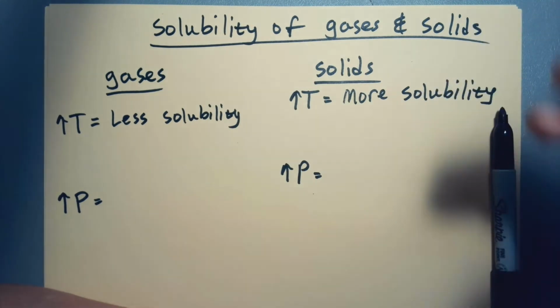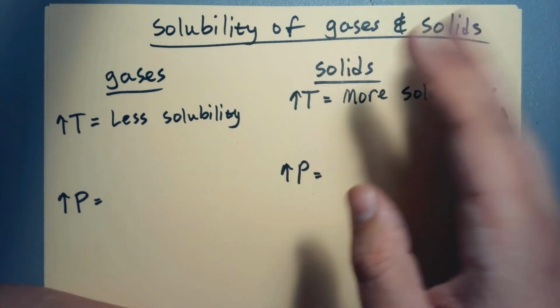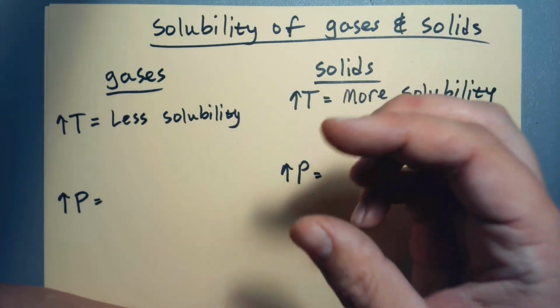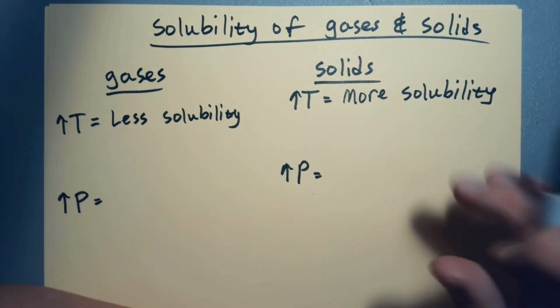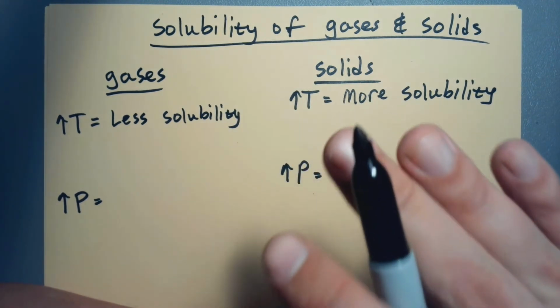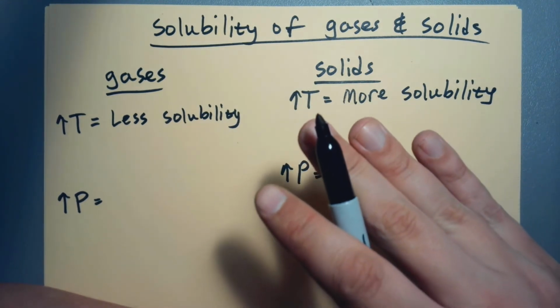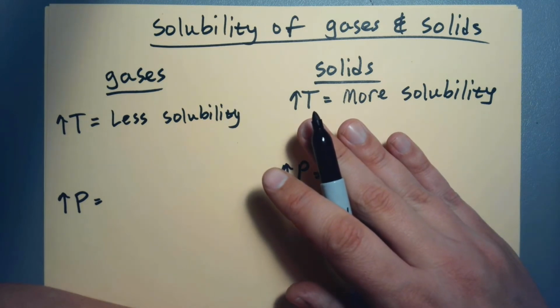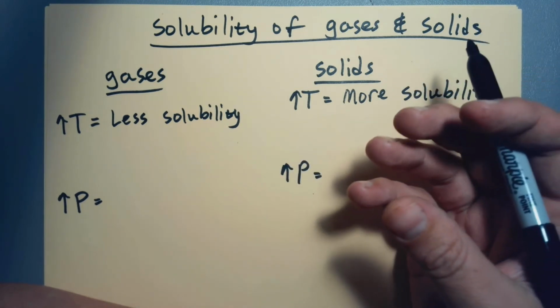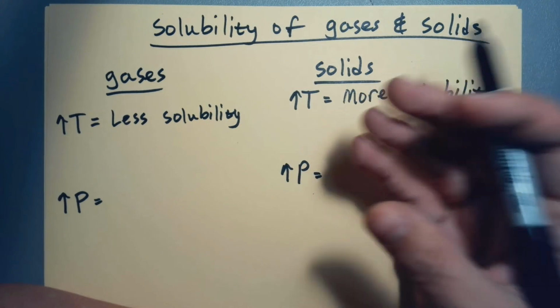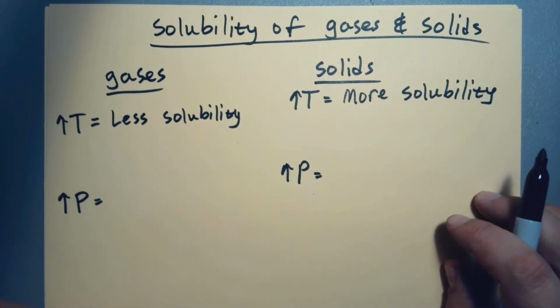Or if you've ever done the experiment where you make sugar or salt crystals, generally you get the water up real hot, you dissolve in your salt or your sugar, and you cool it down and you start seeing this crystal formation. And that's because the solubility increased to dissolve it, and then as it cools, it can hold less and less in the liquid, and so it starts collapsing out as a solid, or we say crashing out of the solution as a solid.